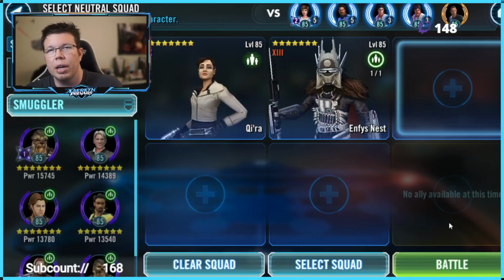Whoa, here we go, guys. Here's the team. So we're facing this squad. You'll note that there's no Baze. Now, Baze makes it more difficult because he's so thick. It's tough to get through him. But, low relic, BIGGS and Wedge, wonderful here.